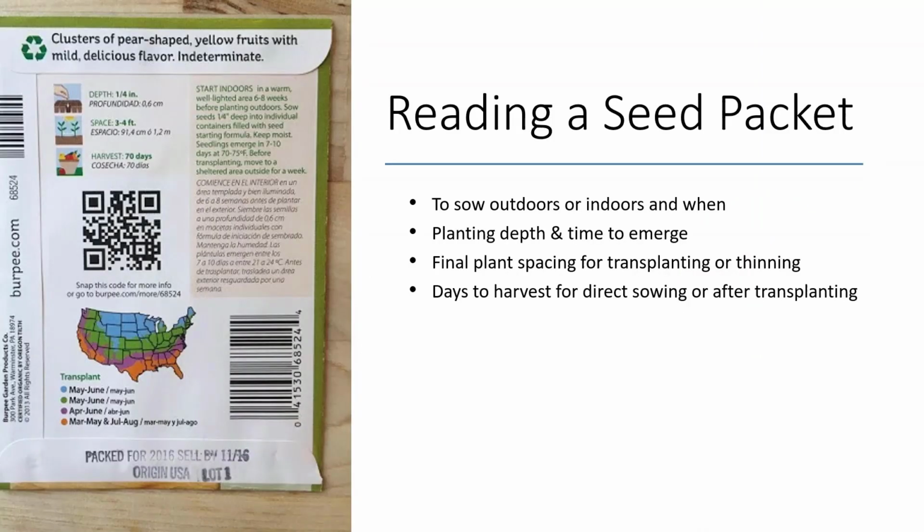Your seed pack will tell you whether or not you can sow indoors or outdoors, and when, planting depth, all of that, final plant spacing. Sometimes to guarantee germination, it's a numbers game. You overplant a little bit so that, you know, whatever percent of failure you have, you're still covered. Well, then you're too successful. You have too many plants and you have to thin. I've made the mistake so many times. You plant, you've got all these things, and you have to make a decision of who lives and who doesn't, and thin it down.